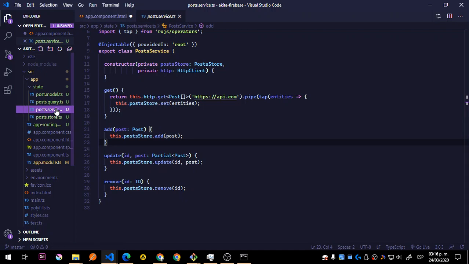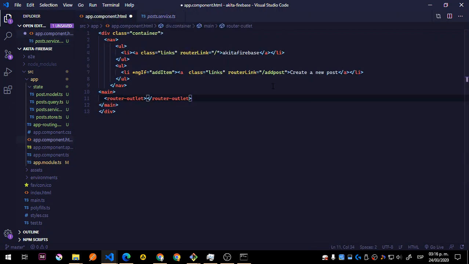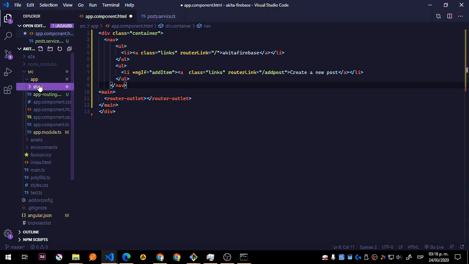Later, there is also an Akita Firebase module that we can install in order to sync our Firebase instances or collections, but we are not going to do that. We're going to do it by hand, and you will see that it is not that hard to create a basic functionality.